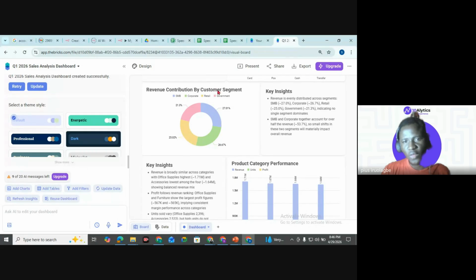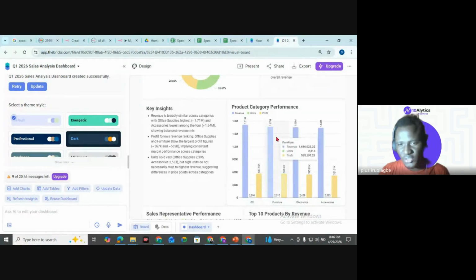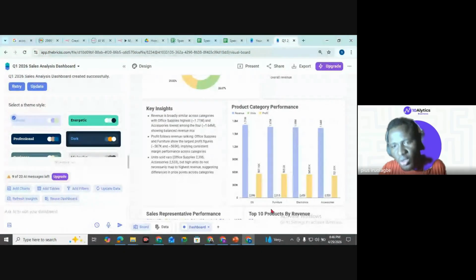You can see which customer segment is actually doing better, and which product categories people are going for the most. This is office supplies, OS. You can see people prefer to purchase office supplies more than furniture and the rest. Then you can see the amounts of profits, and this means that the higher the revenue, the higher the profits.